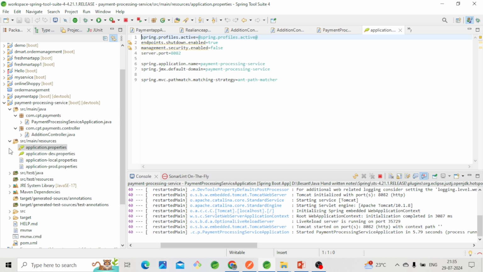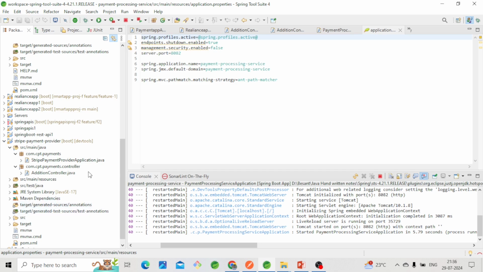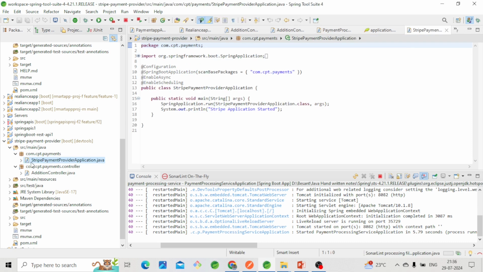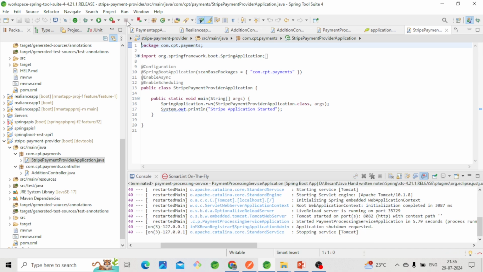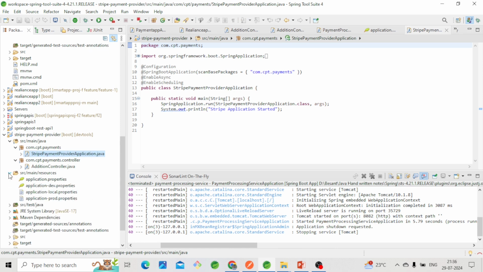Now again we will check the next service, that is Stripe payment provider, whether it is running or not. Now stop the server, and check the port number here in src/main/resources.